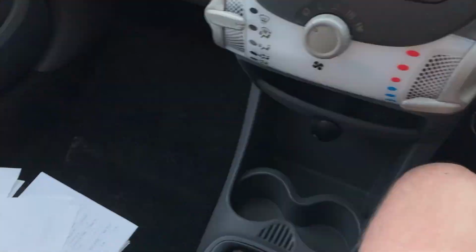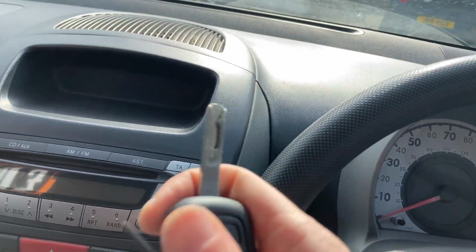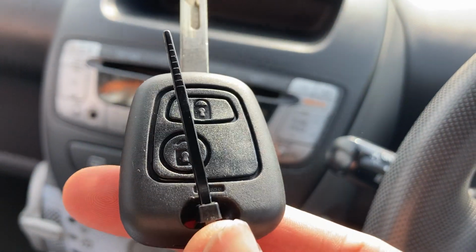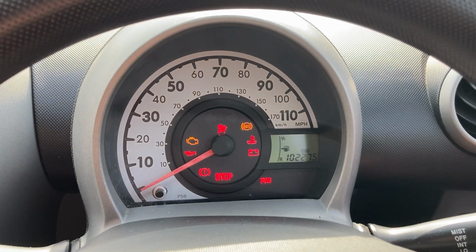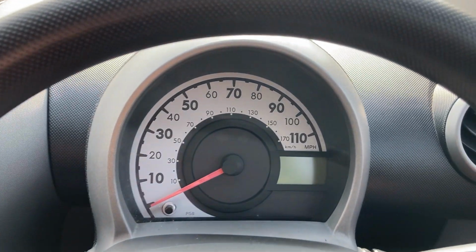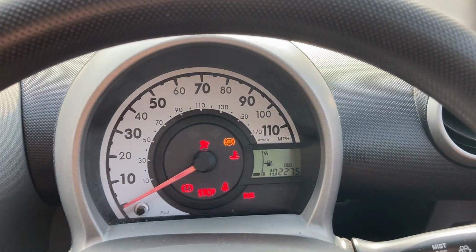Old MOT's handbook. The 2 keys here, this key seems to do everything, and this main key just does the doors. I think they've bought that as a replacement key. It looks brand new to me. They've not had it chipped, because when you try and start it with that, it doesn't, you can see it won't de-immobilise it. It just won't do nothing. So I think they've just had that cut for the doors, but not to start it. So the other key, there you go, car's running now, just to show you. So it has got 2 keys, but only one that will start it, if that makes sense.